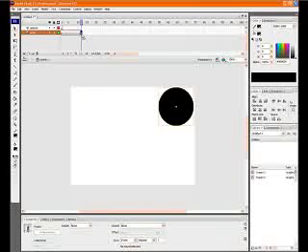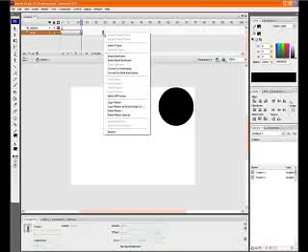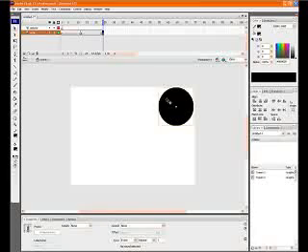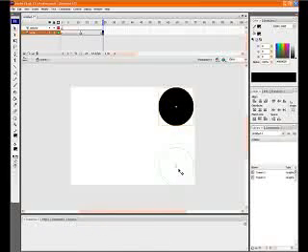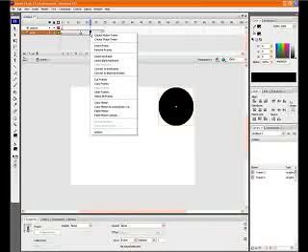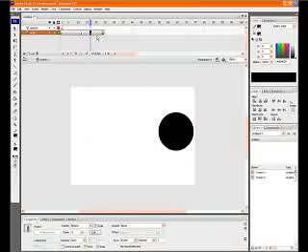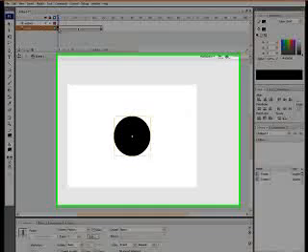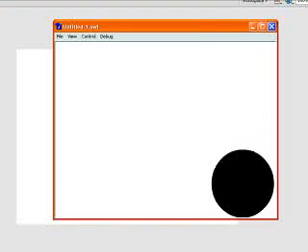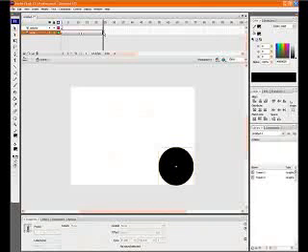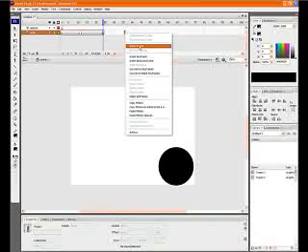So now what I want to do is add 12. 12 times 2 would be 24. We're going to insert another keyframe, and this time we're going to move the circle down there. And anywhere in here, right click, left click on Create Motion Tween. Start over. Boom, boom, boom. Now, the last thing I want to do, we're going to count 12. 1, 2, 3, 4, 5, 6, 7, 8, 9, 10, 11, 12. I'm going to right click, insert one last keyframe.